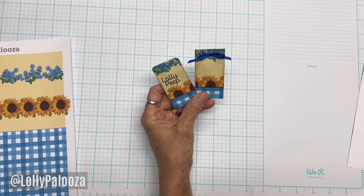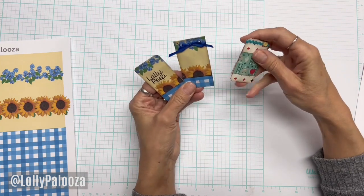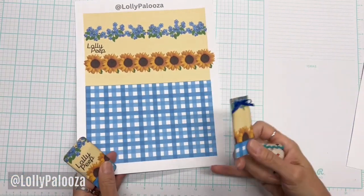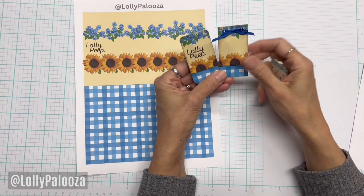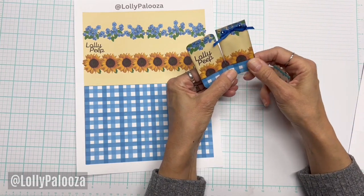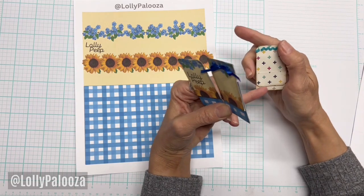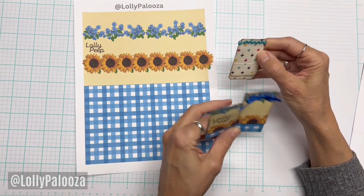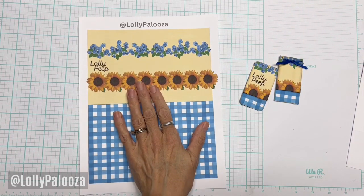Let's get another one in here for comparison. On these other ones, the short flap was in the back and it was solid cardstock on the front. I added decoration later. But with this one, because of the pattern in the paper, you can see that you don't have to use two different kinds of cardstock — you just get the pattern look automatically. I also changed it so the short flap is in the front and you see considerably more of the design. Also, the overlap of the cardstock is closer to the top.